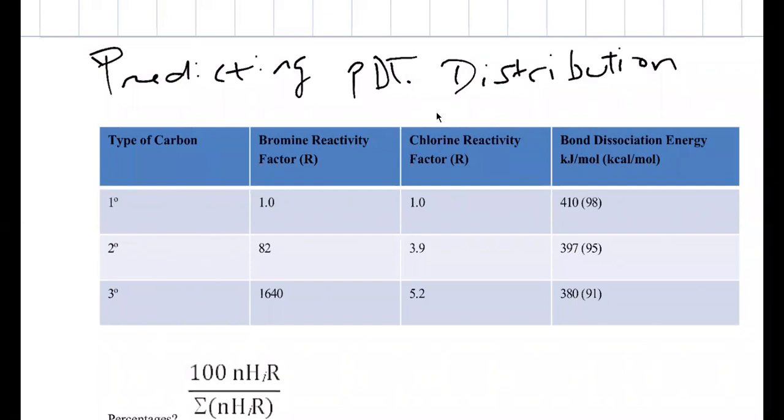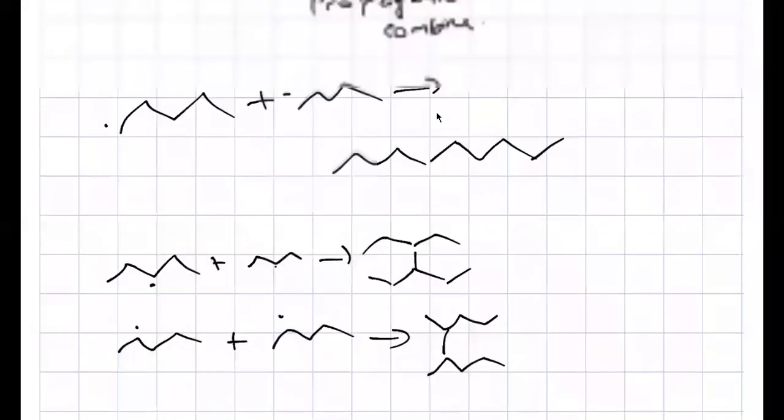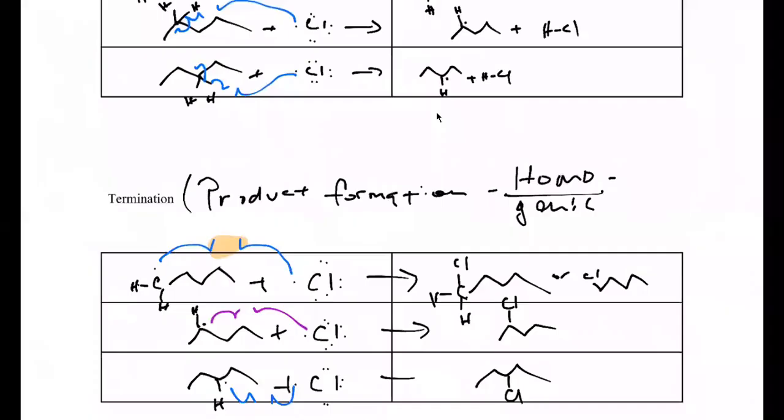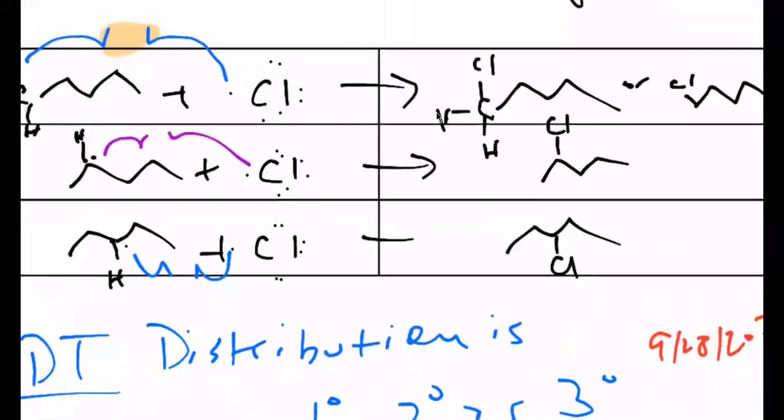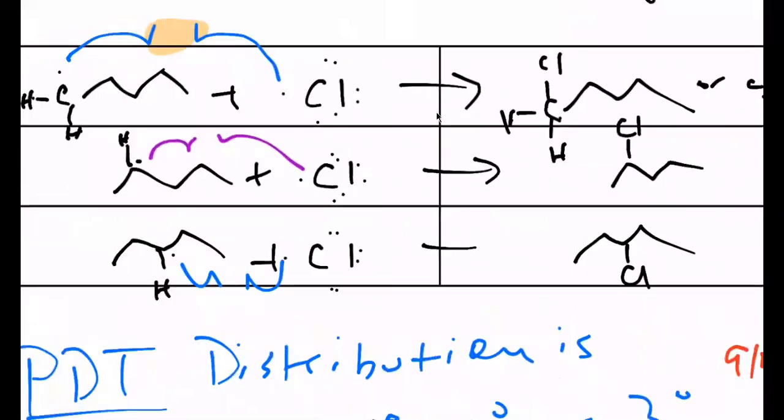Just the ratio, right? It's a big fancy term, but all it means is the ratio of the products that you get from a particular reaction, right? And so with these radical reactions, what we got to understand is that these are competitive processes, right? So that termination to make those three products, that's a competitive process. And because it's competitive, and because you make radicals, some of your radicals may be more or less stable than the others, what that leads to is varying ratios of products being formed. All right, so there's a way to calculate the product distribution for a radical reaction.